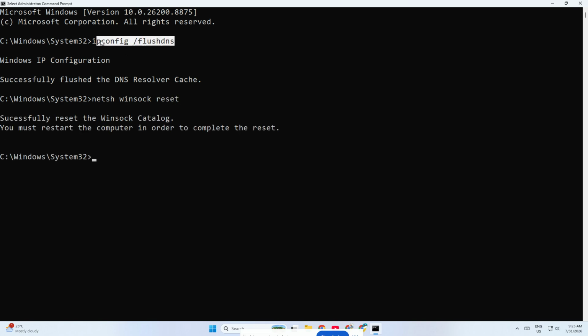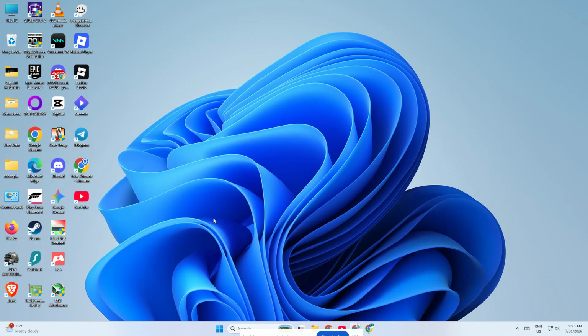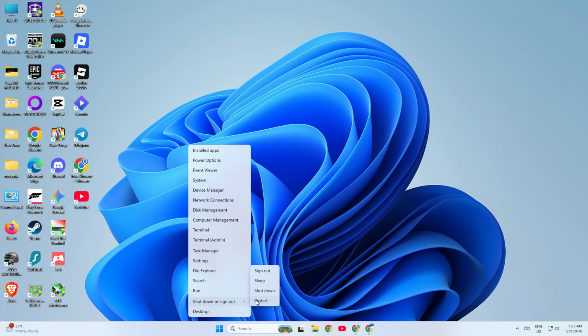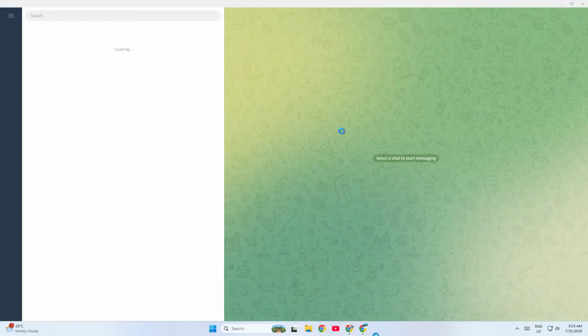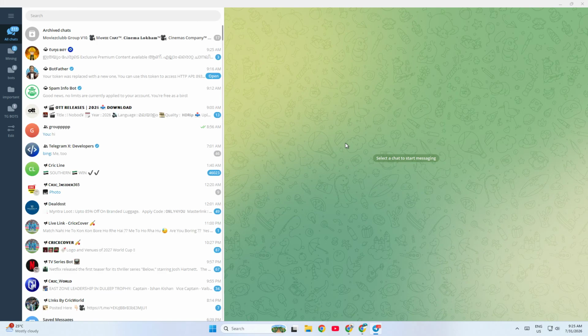If you've gone through all three steps, restart the app, clear local data, and flush the network stack, there's a very good chance Telegram will be working normally again. In most cases, one of these fixes is enough to solve error 500 without needing anything more advanced. If the issue is still happening, it may be worth checking your internet connection, trying Telegram on another device, or waiting a little while in case Telegram itself is having a temporary service issue.